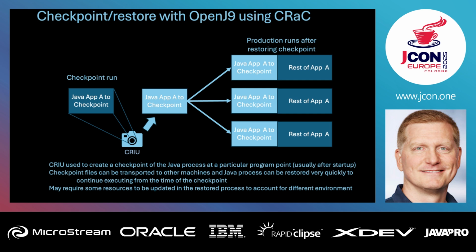But there's some complexity involved in that because when you take a checkpoint of a running system, you may have allocated resources that know things about your build environment that may not be true of your production environment. And so if you're not careful, you can carry information from your build environment to your production environment that may not be appropriate. Like, for example, you might build on a system with 16 cores and you might run on a system that has 1 core or 2 cores, or has gobs of memory and then doesn't have gobs of memory. So some of these things need to be updated.